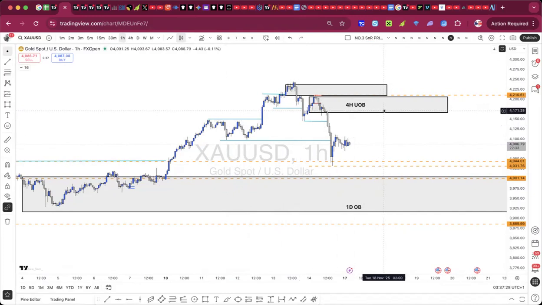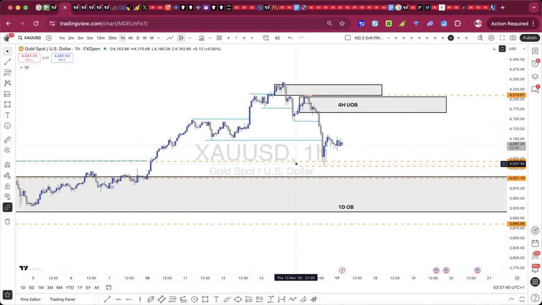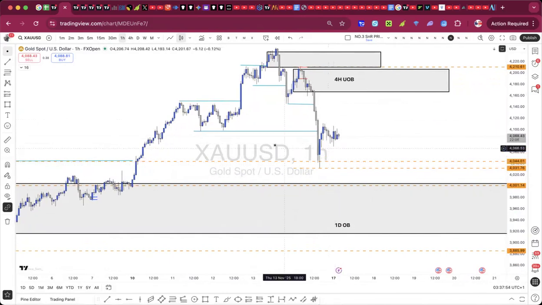So the origin was not visited, so we have this. So now on 1 hour, we could go back to this point or this fair value gap and drop. So we just have to be conscious of everything we're looking at in the chart right now. Or we could come down here, sweep this liquidity, and have a touch here. So it's about buy or sell, but we have to confirm.